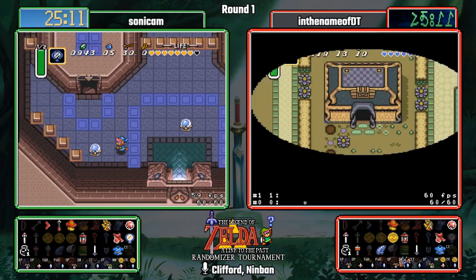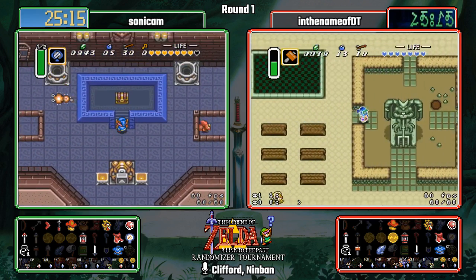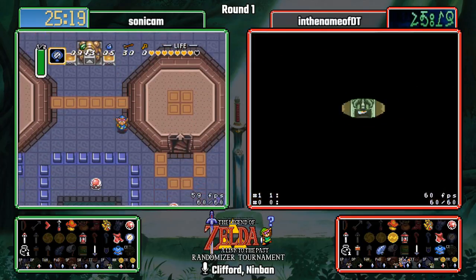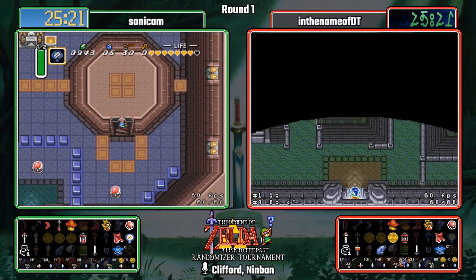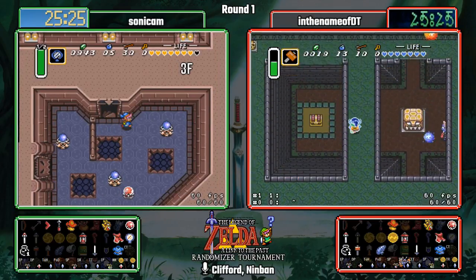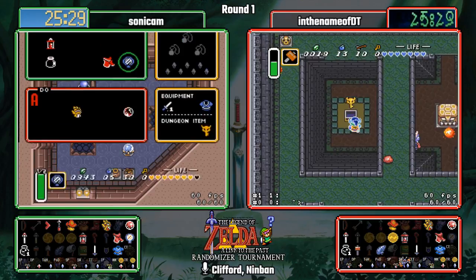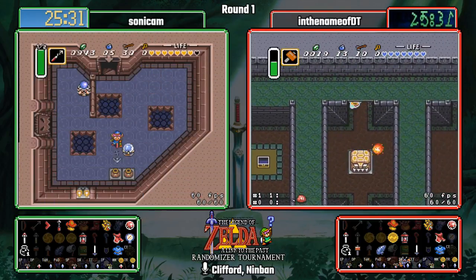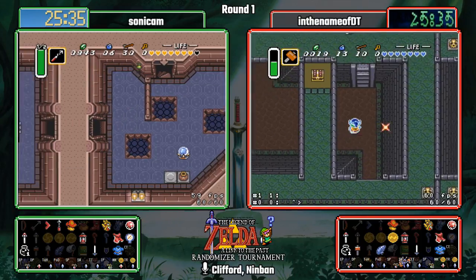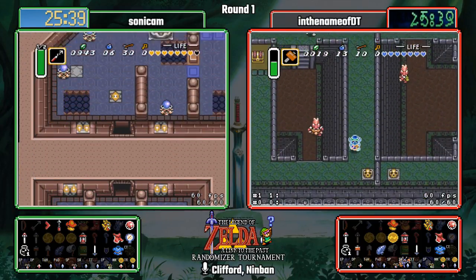Crazy how the routes have diverged and are just paying off on both sides. It's great to see. It's pretty hard for me to say who is ahead of the other until we see what each of the roads will give them. Big key there for DT. Sonicam also got the big key there in Hera, going straight up.